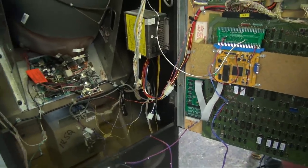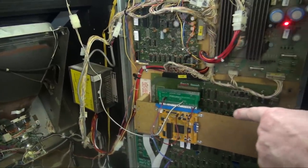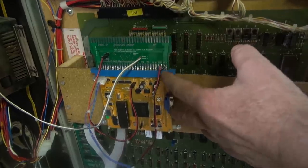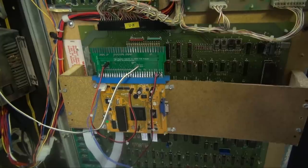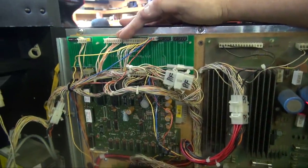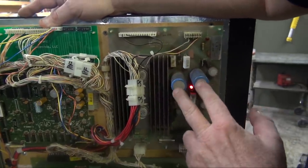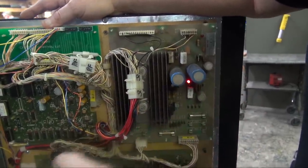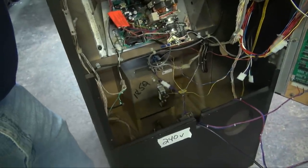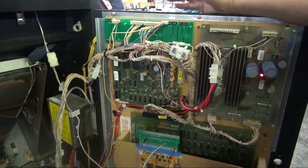But what Richard wanted us to do is to install a board to play multiple games, which we've done here. So this is the new Gottlieb board, and I'm going to show you how easy it is to convert. He also insisted that we buy a new filter board, which we did. The original board here is running simply to supply a couple of minor voltages, one to the knocker coil, which is there, but it doesn't knock with this board. But it's there anyway. The voltages are present. We had to change a couple of connectors. I think that's all we did.